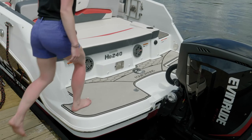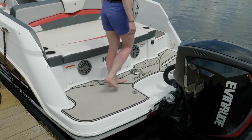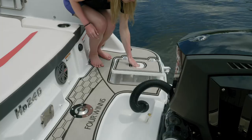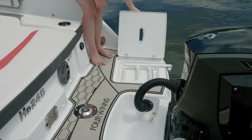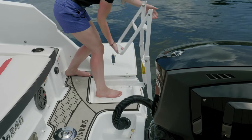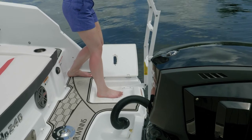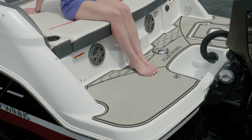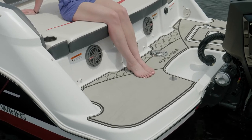The RS from 4Winds has a wide, low-to-the-water swim platform. You'll notice the notch on the side for easy access from the dock. The standard swim platform has a covered ladder — deep reach with wide step pads that goes far into the water for easy entry. Part of the RS package is a standard swim platform mat; it's soft on the feet and adds to the good looks as well.